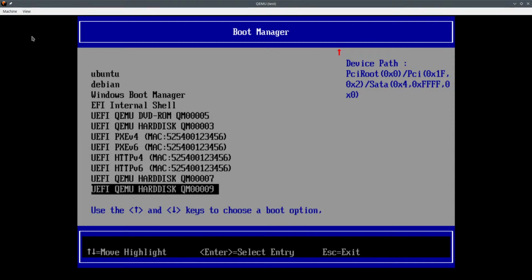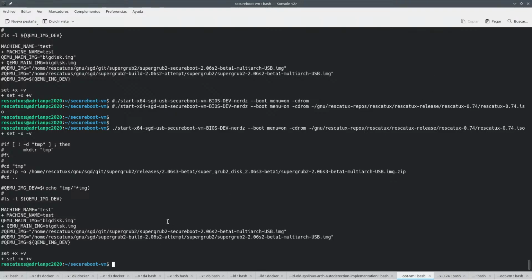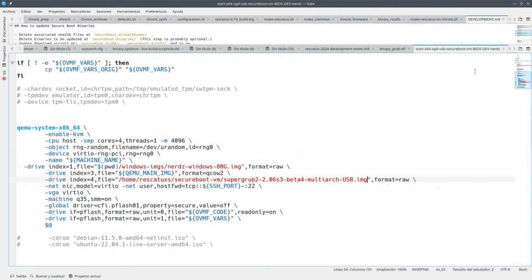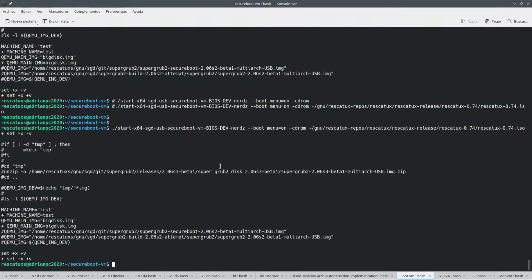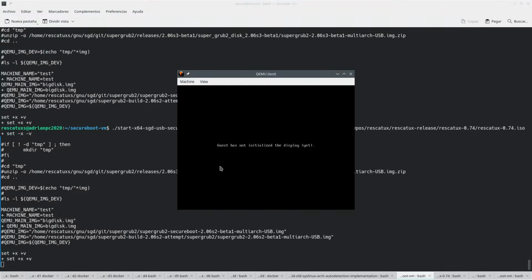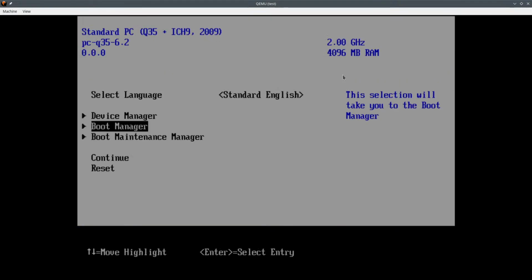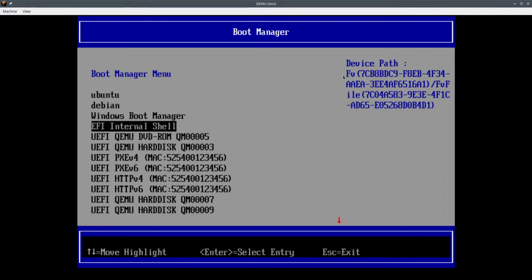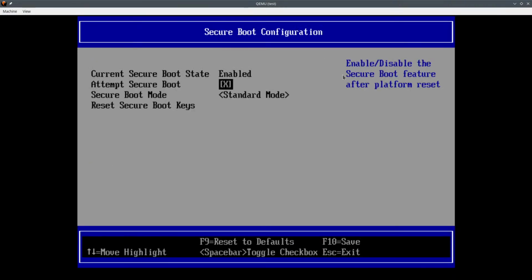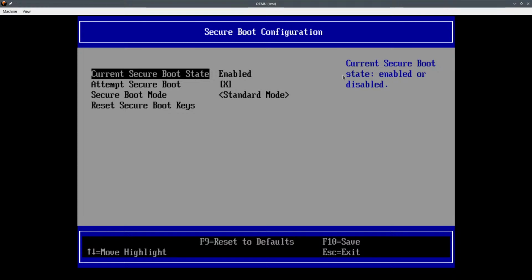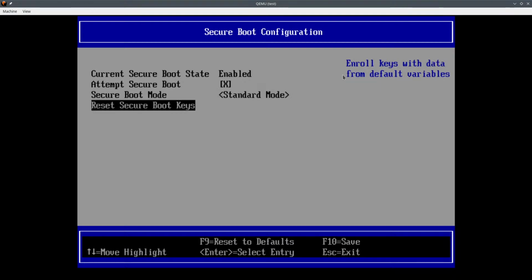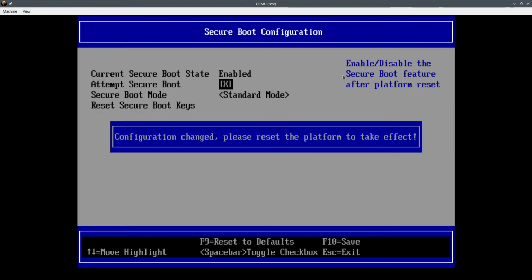Aren't we using nerds? Yeah, aren't we using this new version, which is secure boot? Maybe it's not secure boot good enough once that Windows has been installed and it has updated the firmware with a new version that is not compatible here or something like that. In any case, we should be able to go here, attempt secure boot.